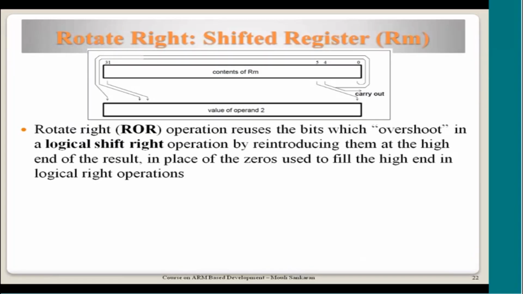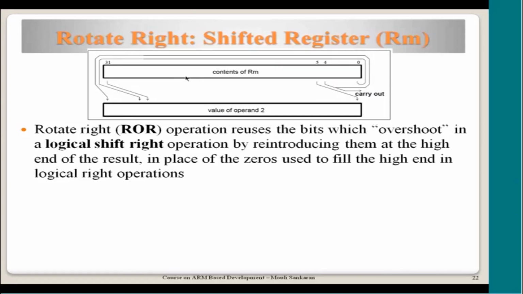It's another logical operation where what we were doing was shifting the bits. All the bits were going out, and the last bit which went out was either impacting a carry flag or not. But suppose there is a need for you to rotate the bits, that means you want the LSB to come back into bit 31, then there is a provision for that. Now only rotate right is there, because you may wonder why rotate left is not there, because it is not needed.